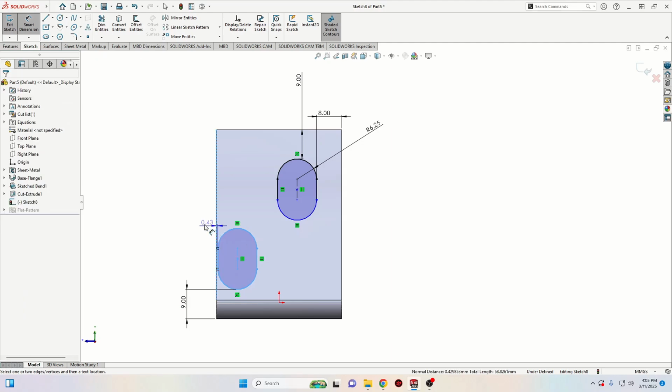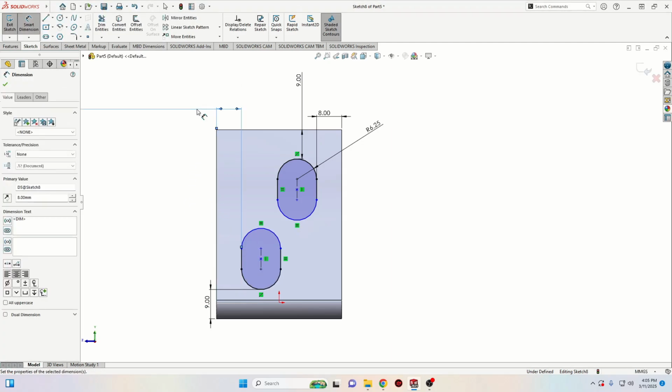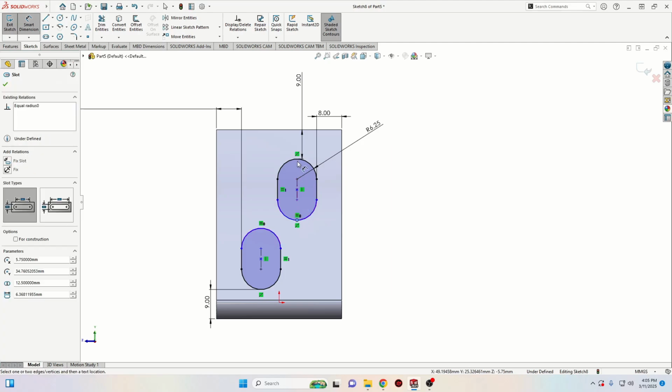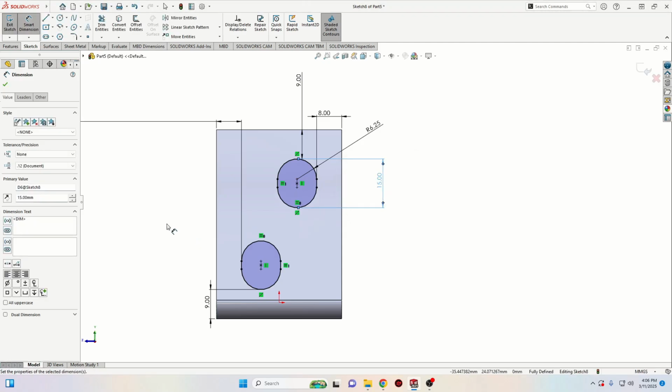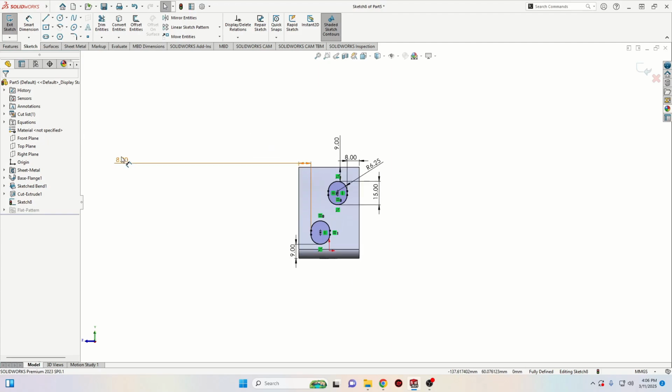And from this line to this edge here will be 8. And let's see, the last dimension will be from this point to this other point, and here will be 15. That's perfect.